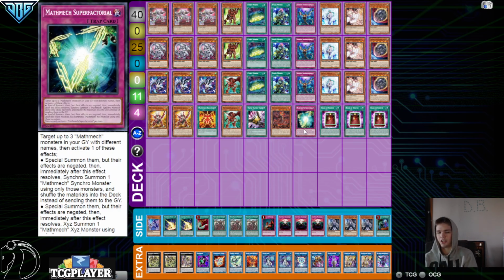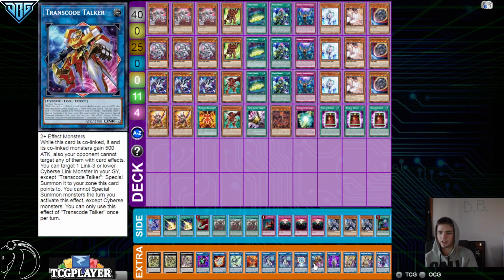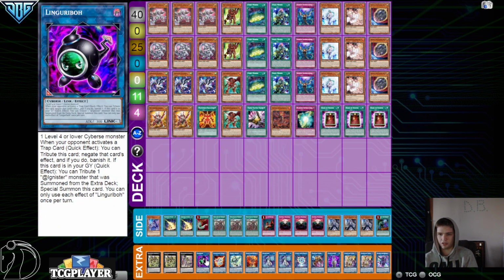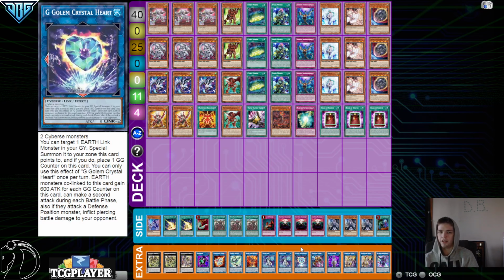Kind of like playing Desires in Bird Up, and in Bird Up you couldn't even summon Avion until the end phase. This deck, you could search Super Factorial, then Desires if it comes up like that. Oh, they're also playing the G Golem. This can summon back out Transcode. Yeah, we don't play any other Earth Links, but this can summon back out Transcode. So if you go for the Transcode, Heat Soul play turn 1, then I'm guessing that's what they're going for. Then you can G Golem turn 2 to summon back Transcode.